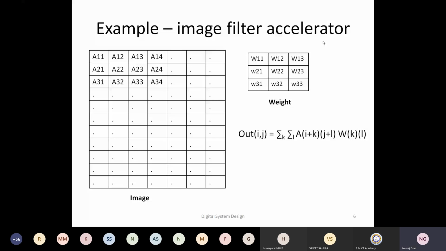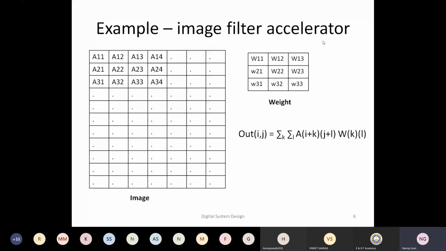You can also imagine that this kind of image processing is used in plenty of places around us. Whatever we see using our eyes can also be seen using a camera, and we would like our cameras to identify what is being seen. Using image processing, we would like to identify objects and read characters for text processing, an OCR kind of thing. All those things are quite important in the embedded domain, so we would like to do them as fast as possible. That is why we may require an image processing or image filter accelerator.